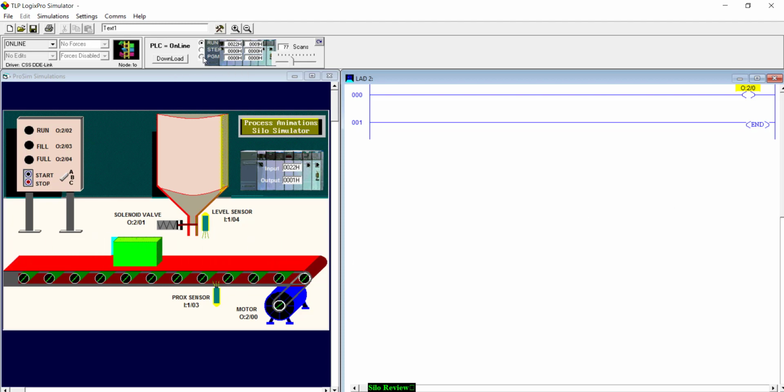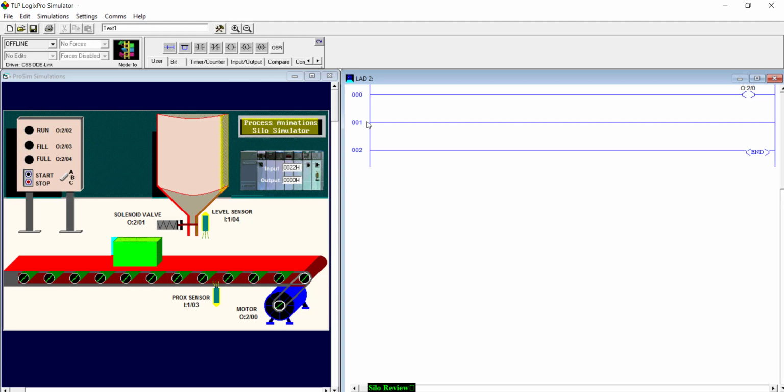So what I would recommend doing here, without giving away all my secrets, is I would seriously consider using this sensor as a one shot. Let's go here and throw that in there. Over here, I've got one shot rising.